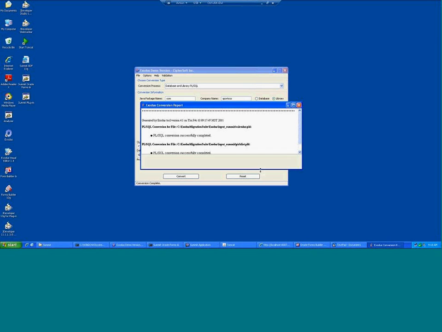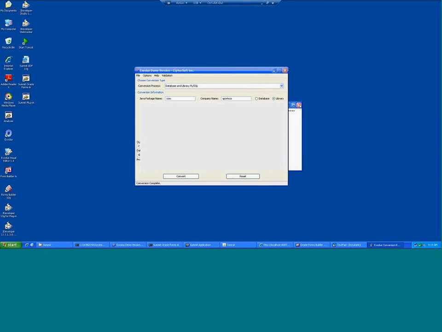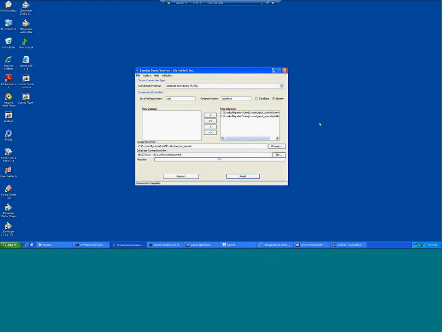Since we have been doing this conversion for these libraries for so long, obviously there won't be any messages. But normally, if there is a go-to statement in your code, we will give a warning that there is a go-to statement on this form or in this PL SQL line, and we let you know that this go-to statement has been commented out and not converted into Java. Basically, there is no alternative to the go-to statement in Java. It either has to be replaced before conversion with if, while, or loop statements or some sort of exception, or it has to be changed afterwards. So it depends what process you want to take before or after the conversion. Similar warnings or exceptions can occur when you are converting, and the log will tell you what it found and what the reason was.